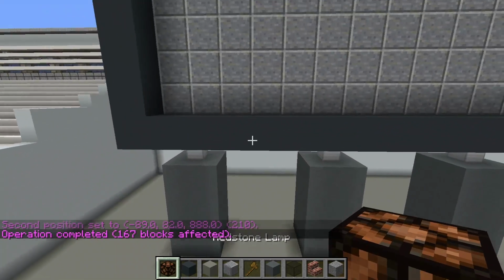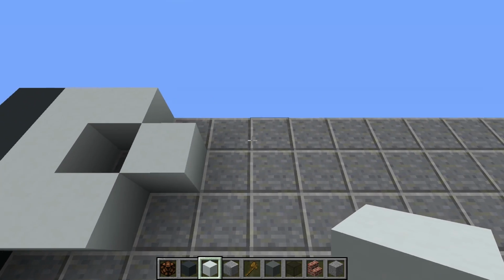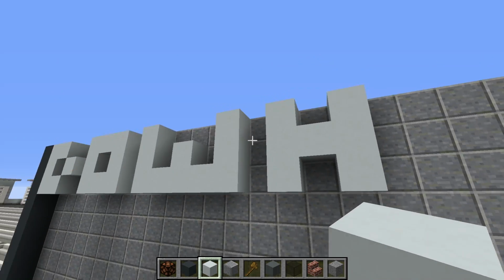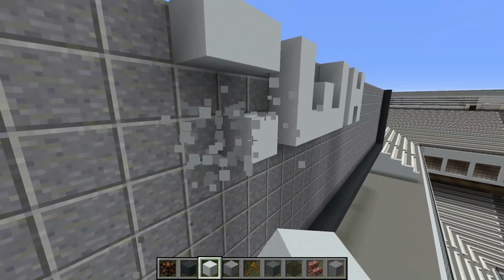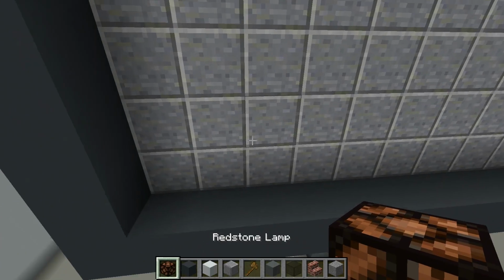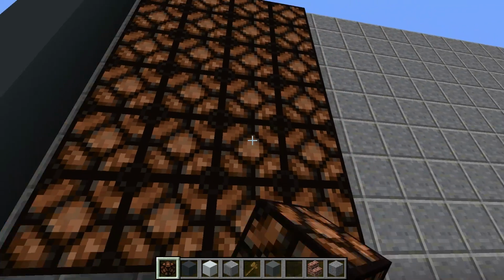So let's get white concrete to write with. I'm gonna write down. Oh, I hate writing in Minecraft. It's hard. That probably looks like it. See, this is what I mean. We can just do this. Let's do this. We won't even put writing. Let's not put writing. Just break it up into 4 different things. 6 by 4. There we go.